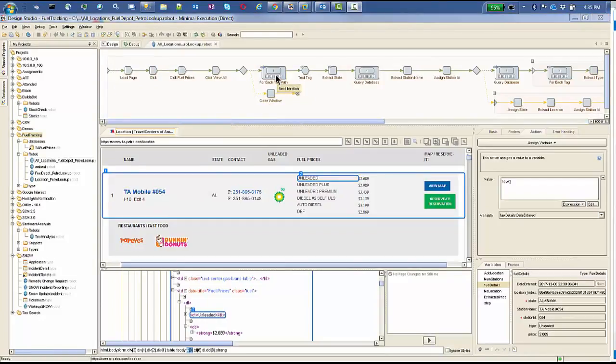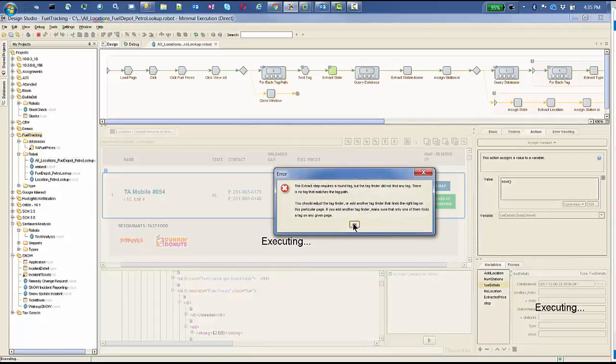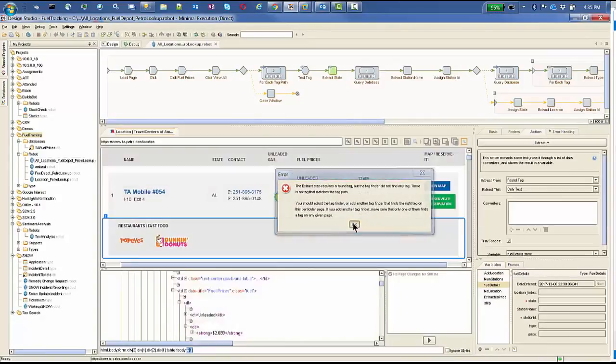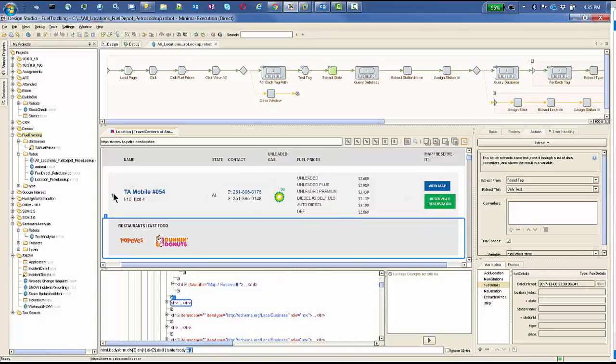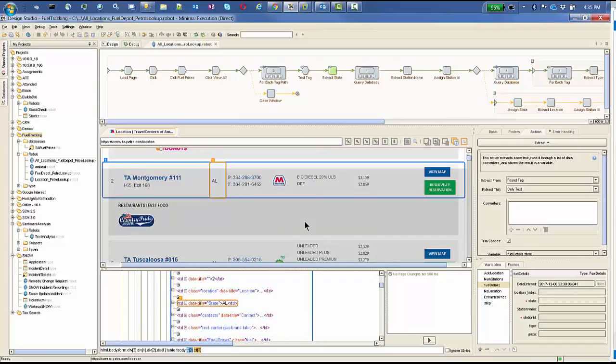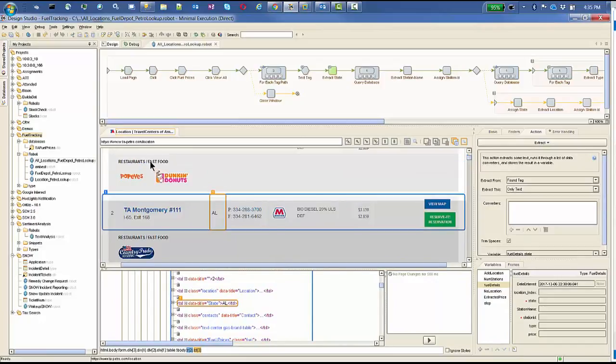We're going to then test the second row. You'll notice that we have an error here, but it's not an error. It's just saying there's no tag for it, because we were searching for that particular record, that tag that tells us which ID it is. There's not one here, so we're going to skip it. So we'll go to the next one, and we see that we've picked up the next row that we need to extract the data from. Now, we could go back and extract this newer information as well and store it in the database, say, here's the restaurants that they actually have at this location. So that may be something we come back and do in the future.